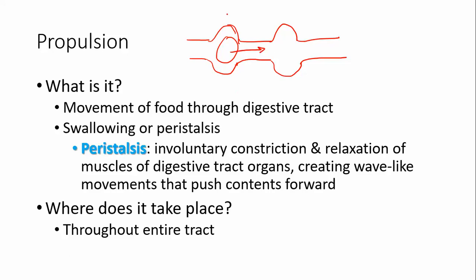What happens is wherever the bolus or chunk of food is, your smooth muscles are going to squeeze down, and they're going to push that food to the next segment of intestine or esophagus or whatever. Once it gets to the next segment, that next segment is also going to squeeze, and it's going to keep pushing that food along in the right direction. All of this is involuntary, it's fairly complex, it's all under the control of smooth muscle and some involuntary parts of your nervous system.